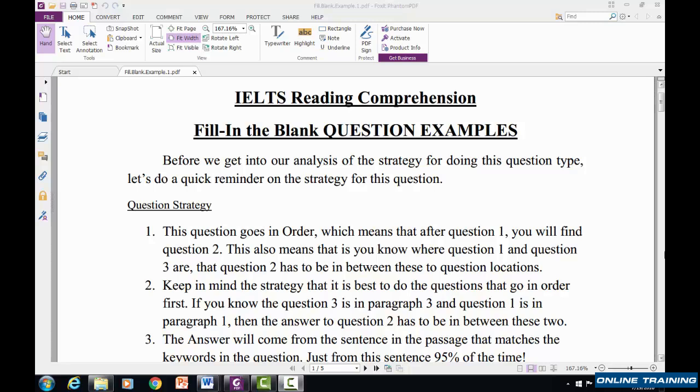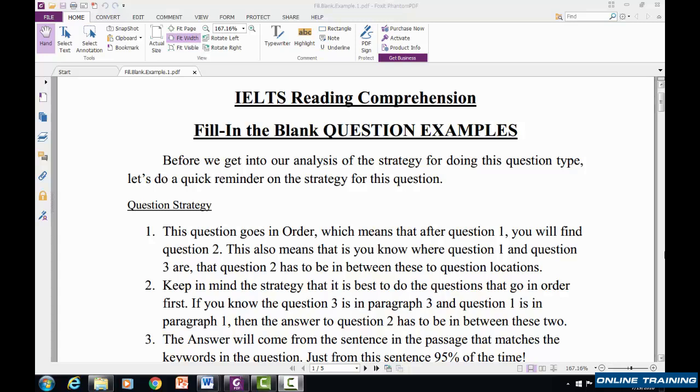But in terms of strategy, we have to look at the question, then we have to look at the keywords in the question, and after we find the keywords in the question, we have to scan and locate the sentence that has those keywords, because that's the sentence that the question is based on. And then we read that sentence and we'll be able to locate which word or words go on the blank line. And we have to keep in mind that our answer is going to connect to the words that come before or after the blank line.